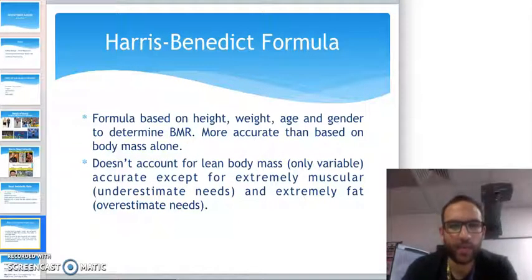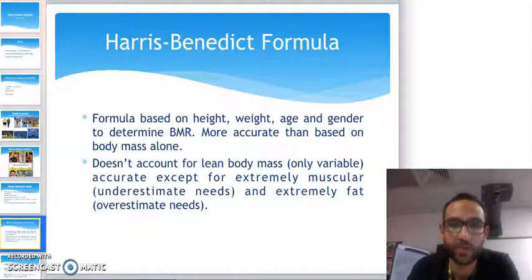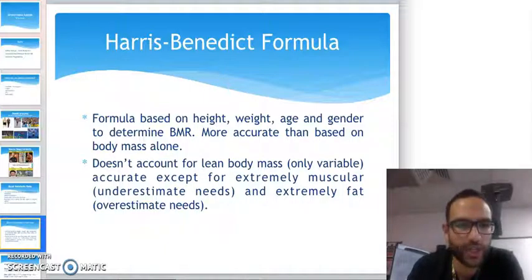Now, we use a couple of different formulas, such as the Schofield, or there is our preferred formula, which is the most industry standard, which is the Harris-Benedict formula. It is based on your participant's, or in this case your client's, height, weight, age and gender, so you must make sure you take those measurements. Do not rely on them providing them for you, because they won't be accurate, they won't be recent. This formula doesn't really take into account those people who are really muscular or quite obese, so there will be a variance there if you work with those populations, but for the majority of people it's a great starting point.